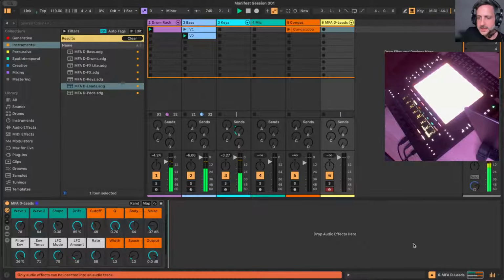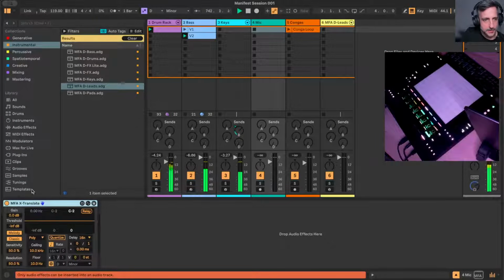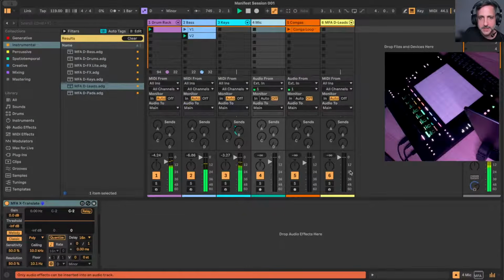But yeah, okay, so now let's go to the mic. And I've already got an instance of X-Translate on there, which is my real-time audio to MIDI translator. And we can see my mic is coming in here. And I'll want to mute it and set the monitoring to in. And now X-Translate's getting it.